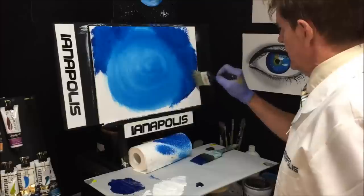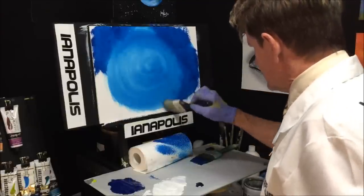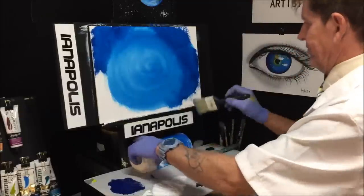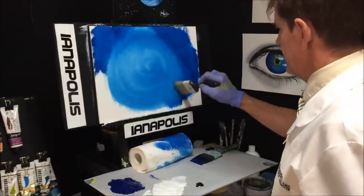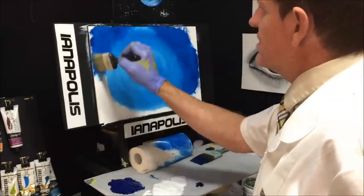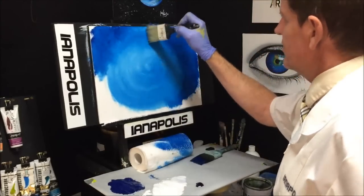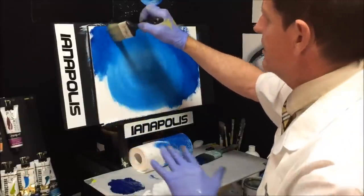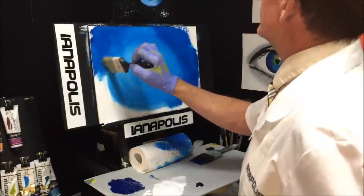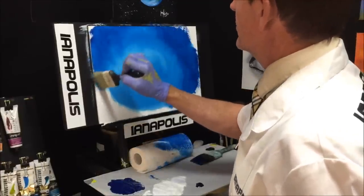I'm just sort of twisting the brush as I'm blending, you know, making things, as I've said in previous videos, just artistically maneuver yourself and get things maneuvered in an artistic way, and you get excited and happy. And I've got to calm down now because I'm starting to get a bit excited. I don't want to get too excited on camera there. Otherwise, all sorts of things can happen.